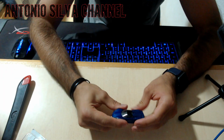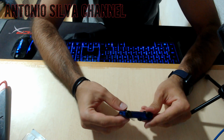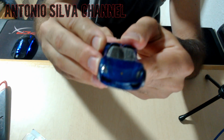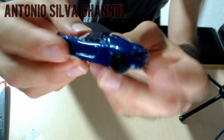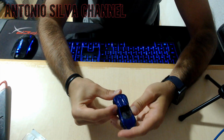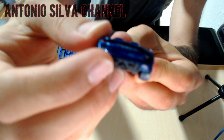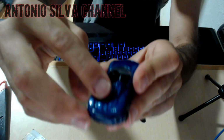Let's talk about the car. Alright, it's cool. I like the shape, I like the model, I like everything. Here is the front of the car. Alright, the back of the car, the side, and the other side. The exhaust pipes aren't here, as usual. But guys, in real life the exhaust pipes are here.